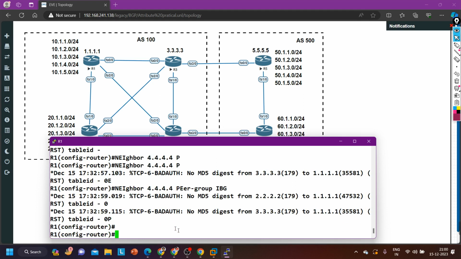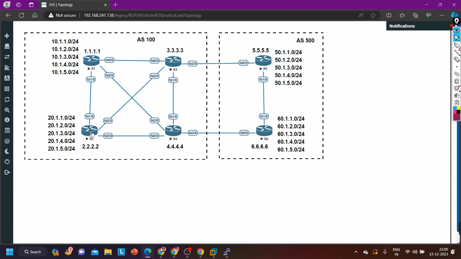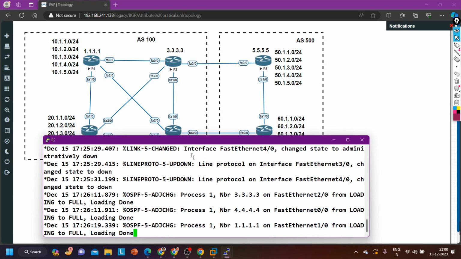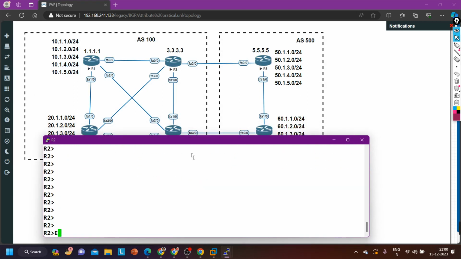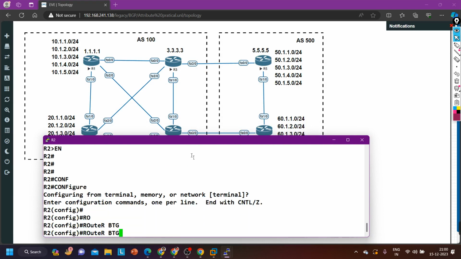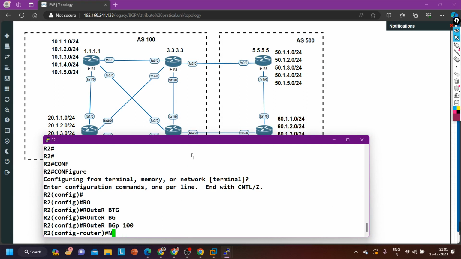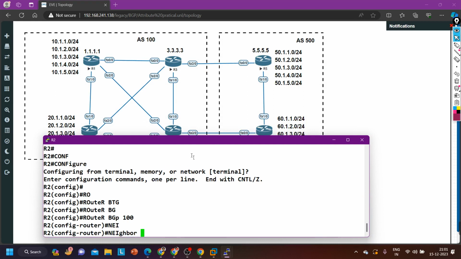Done. Then go to router 2. On router 2 also I can create one peer group, and I will apply that peer group with all neighbors. So let me configure here: router BGP 100 and neighbor iBGP. The name can be different or it can be the same also.